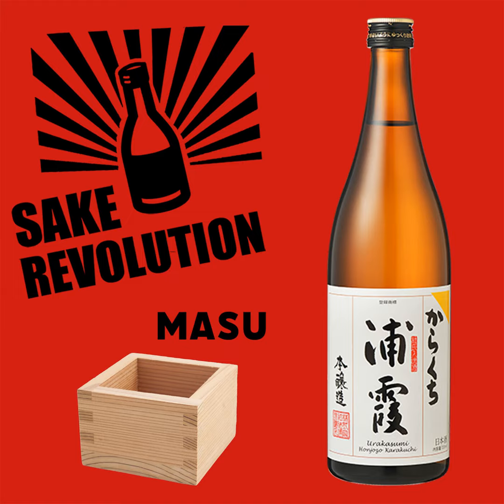So I've been told this originated as a measurement for rice. So when you would buy rice, or if you were paid in rice, they would scoop it out using the Masu as a measuring cup. And Masu is a measurement not only of liquid for sake, but also for rice. So it's kind of a descendant of a measuring cup for purchasing rice. And they had a lot of them sitting around, and it morphed into a drinking vessel. So traditionally made from cedar, and that cedar really does affect the flavor of the sake.